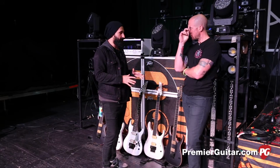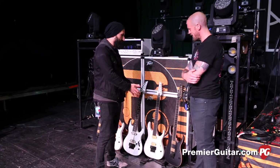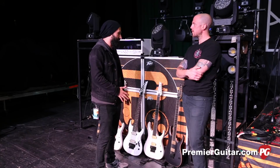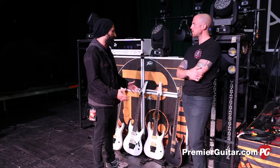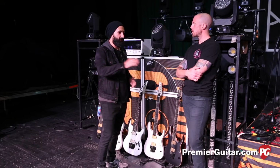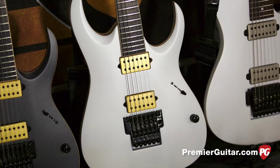And literally, like 2 weeks later, I get a box in the mail, and in the box is what ended up being pretty much the final version of the pickup. He just nailed it right out of the gate. And I'm pretty picky, and it was a relief to get that so quickly. The pickup sounded beautiful. I made one little EQ tweak, just a note, and he sent me another set, and it was done, and we were ready to go. So it was such a breeze to develop such a serious part of my sound.